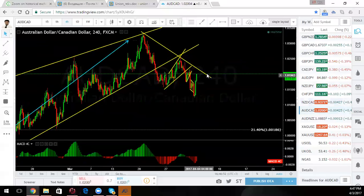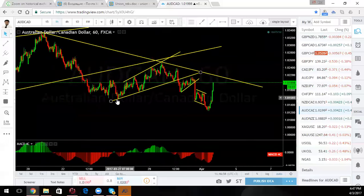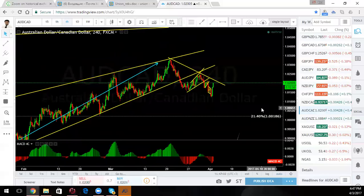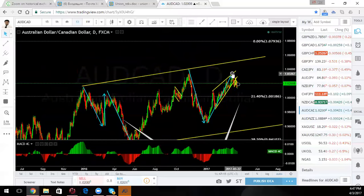Aussie CAD. Also upside, right? The Aussie CAD broke slightly here, but I don't think they're going to go very high. If they come back here, they may just come to about this level, making a 1, 2, 3 here for downside, right? So we're not keen on the Aussie CAD so much, because the Aussie CAD is at the top of a big, big, big move. It's at the top of the move. You see, it's at the top there.